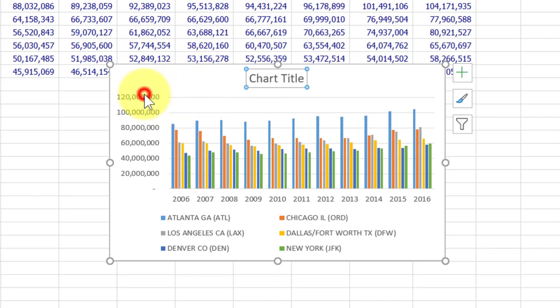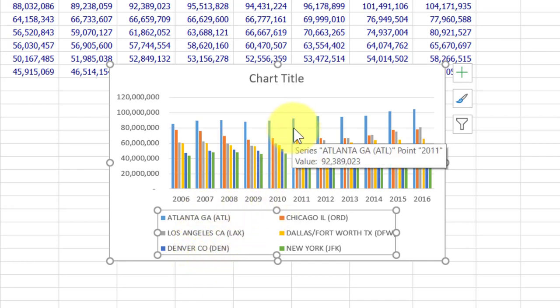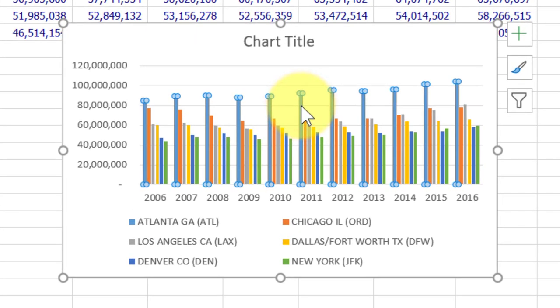So for example, I might click over here on the side and I end up selecting this value axis. If I click down below, I'm selecting the legend, right? If you can kind of zoom in tight here, what if I select that blue bar?